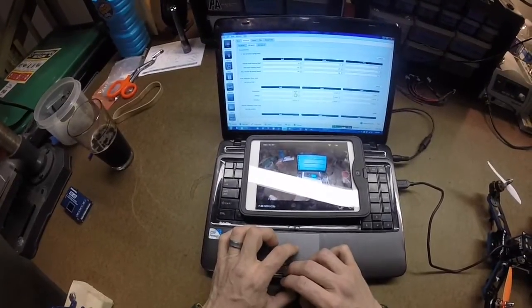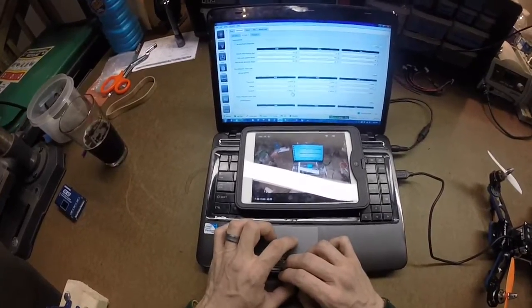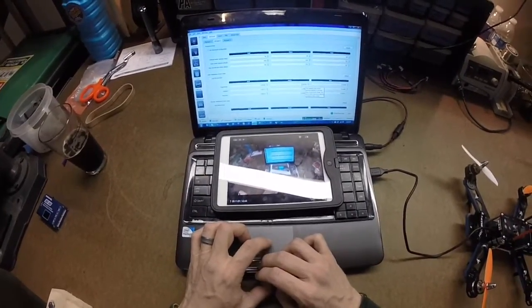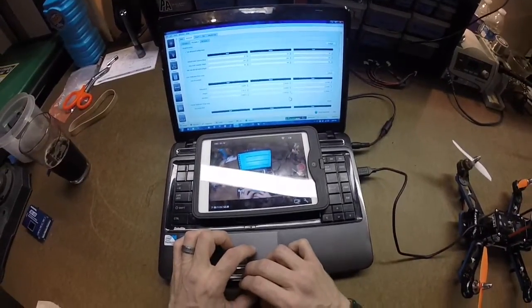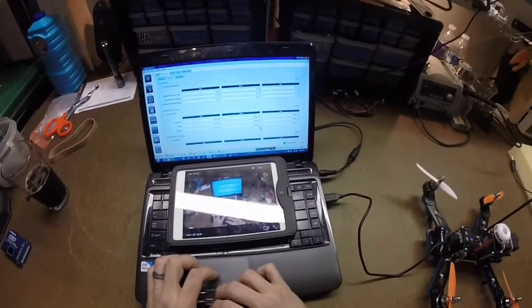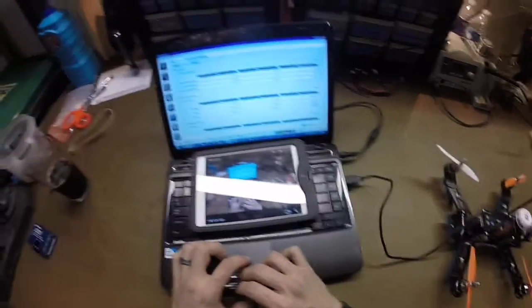Roll I've got 0.00250 for P. My I is 0.00712, and the derivative is 0.000015. For pitch, the P is 0.00304. My I is 0.00869, and then the derivative is 0.000020. And then yaw I've got P at 0.00480, and then my I is 0.00485.